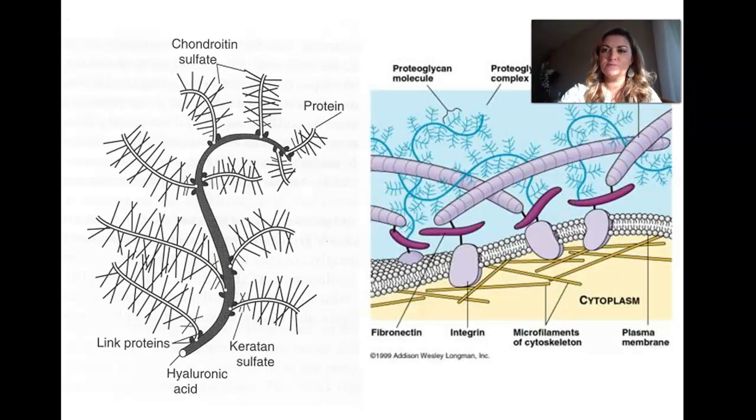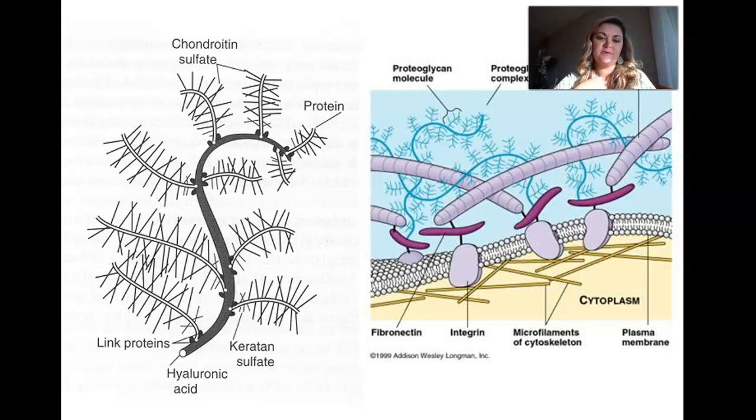So looking here at a picture, we'll put this up top. You can see the different things. We have the hyaluronic acid strand going through here. So here's our hyaluronic acid coming through the center. You're going to have little link proteins that you see at the bases here. You have the keratan sulfate, which is going to be these smaller particles here. Then coming off of the hyaluronic acid, you see this protein, and the larger little filamentous structures are going to be the chondroitin sulfate, and that's going to be through here.